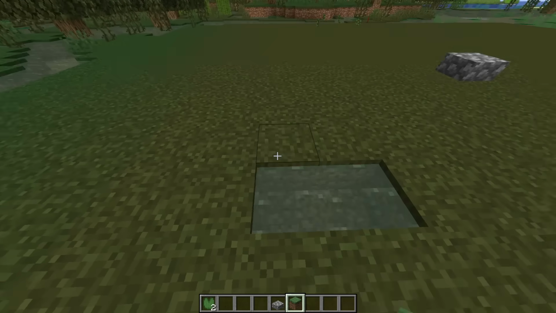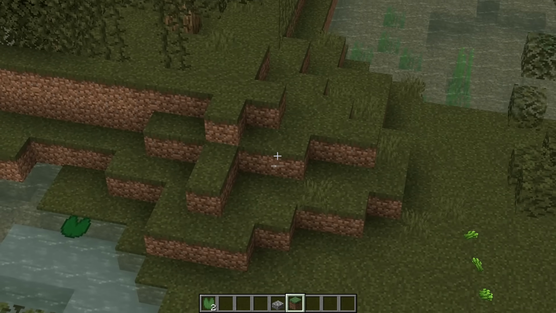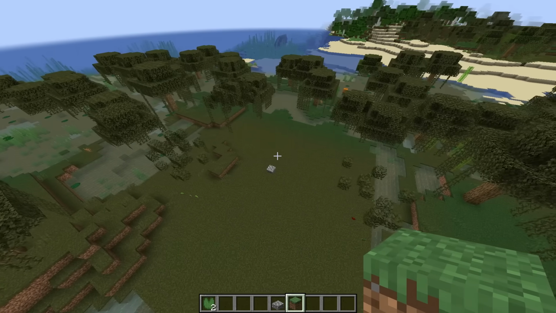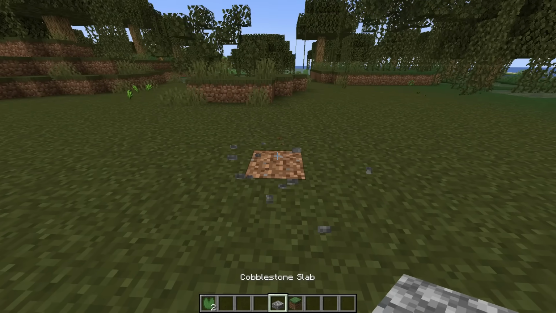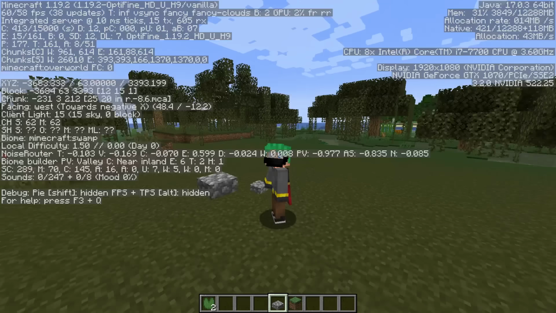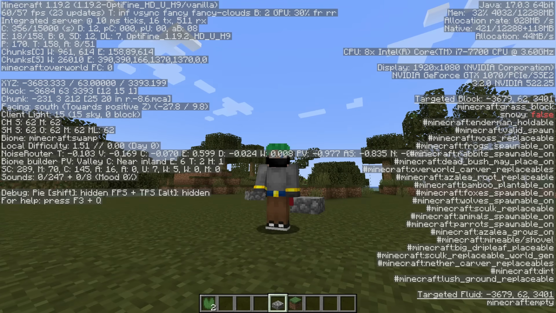A little bit of land filling in later, and we end up with an area that looks something like this. It's a little bumpy. We'll go ahead and clear those out a little bit later, but now we actually have room to build this farm. So, over at the center of your farm, if you haven't yet, place a half slab on top of the ground.